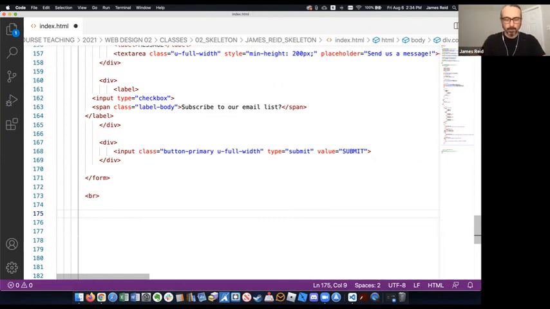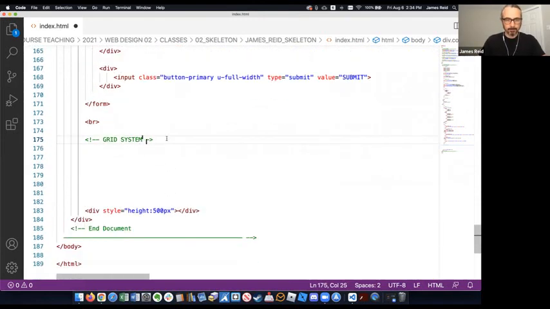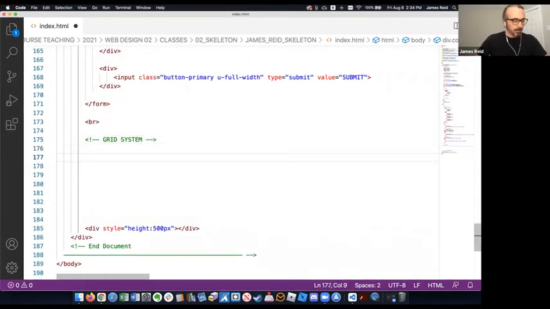So right off the bat, let's put in another comment for our last section, grid system. First thing to note about the Skeleton grid system is it is based on a 12-column grid.